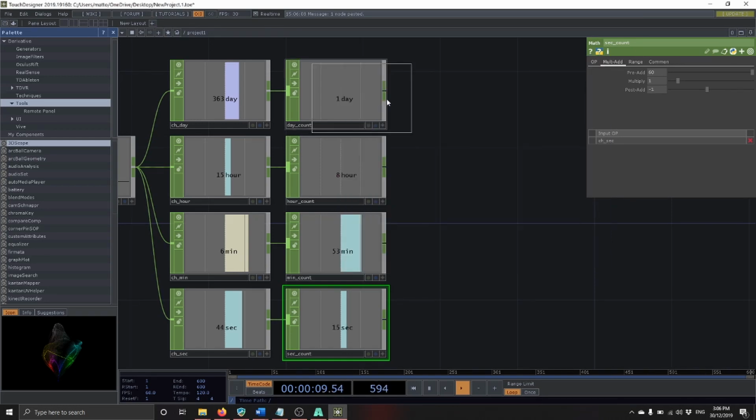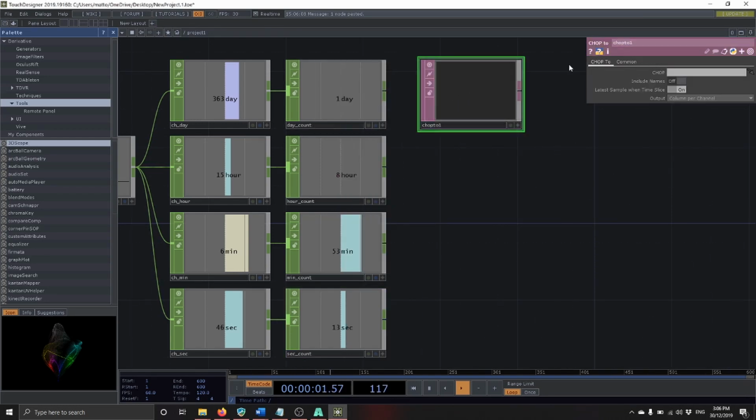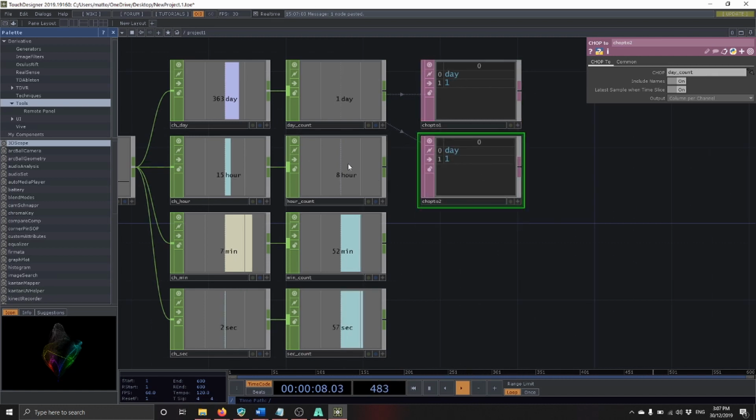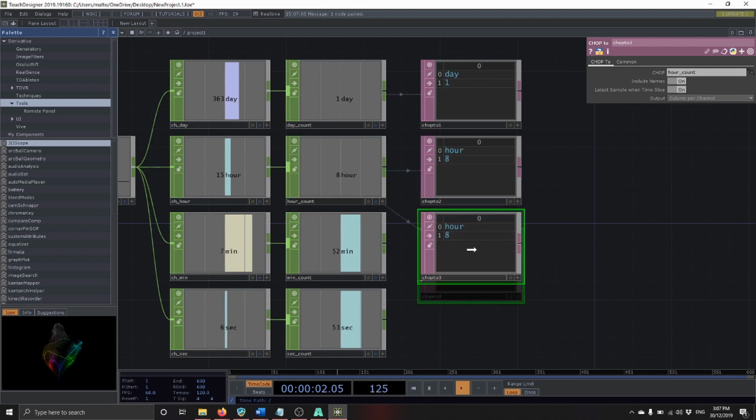So very simply, chop to DAT. And we're just going to drag this whole chop. We want to tell it to be this reference chop in here. So drag it over and it'll drop it in. Let's use the names as well, just to keep it simple. Day 1. And we'll do that for all of those.